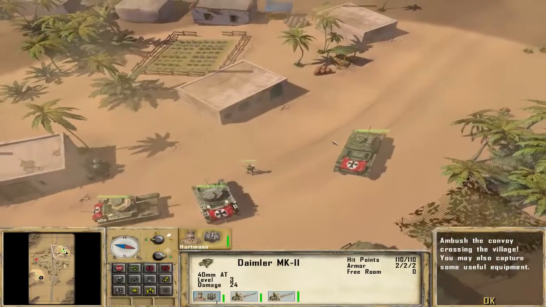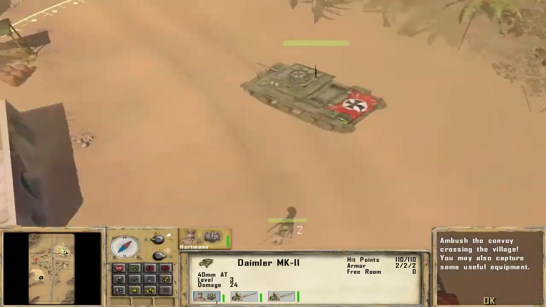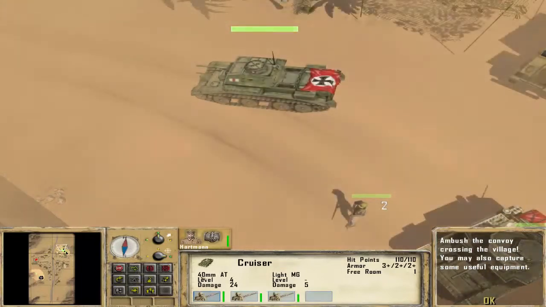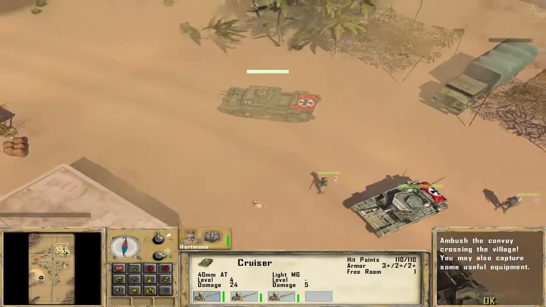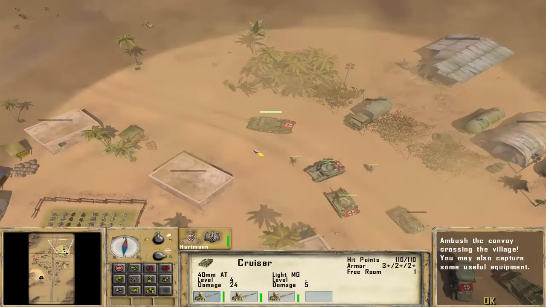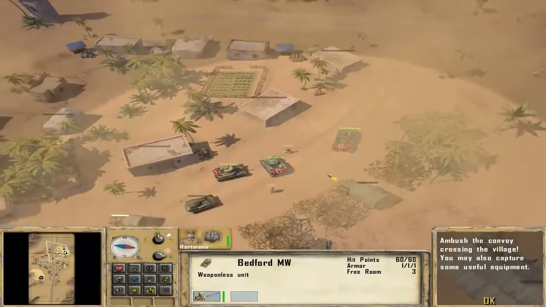Anyway, we have a cruiser. Finally, for the first time, we are actually in control of these vehicles. So we have the cruiser, which has the 40mm AT gun. At the moment, only 3 crew members inside. Hartman is supposed to be the 4th one. We barely have any more units to actually give these guys. Bedford, the only repair truck that we have, has to stay as he is.